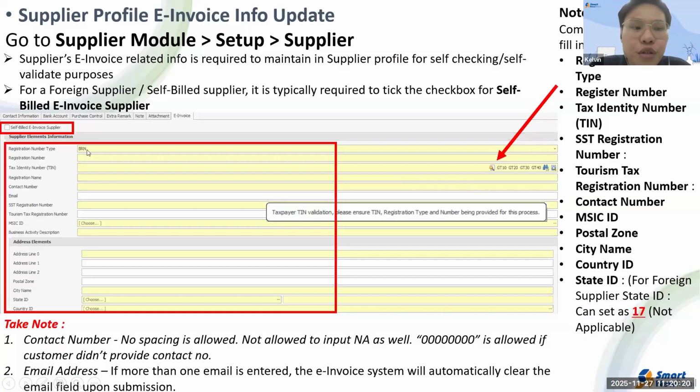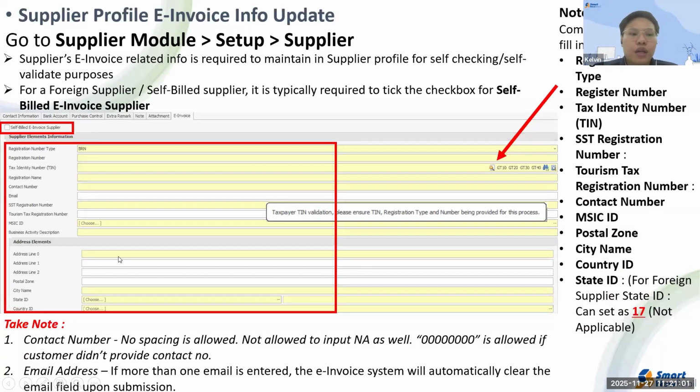You select their registration number type, key in their registration number, PIN number, supplier company name, contact number, SST if they have, if not put NA, and tourism tax. If they have tourism tax, put their tourism tax registration number. If not, put NA. Select their MSIC ID, key in their address, postcode, city name, state ID, and country ID.